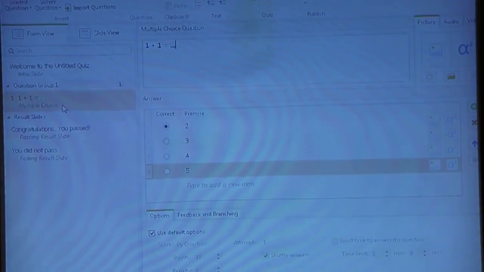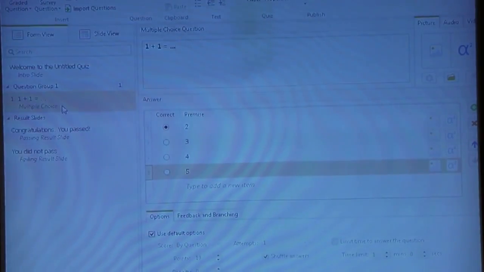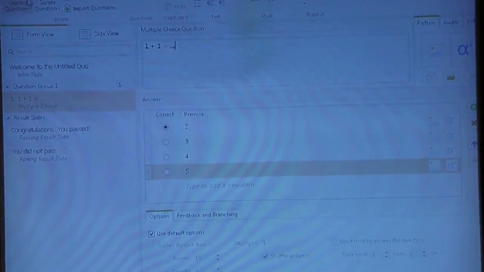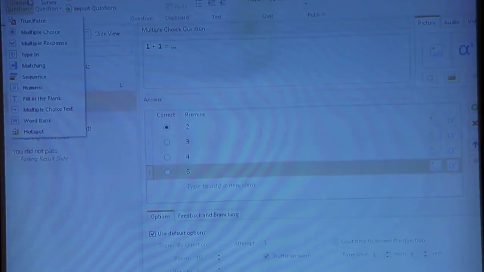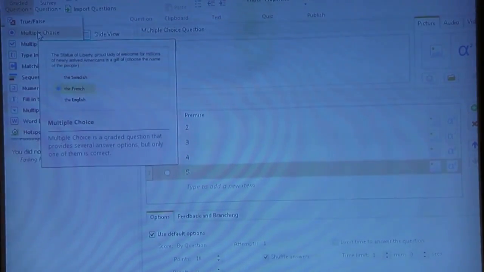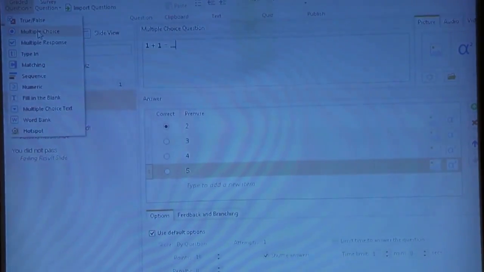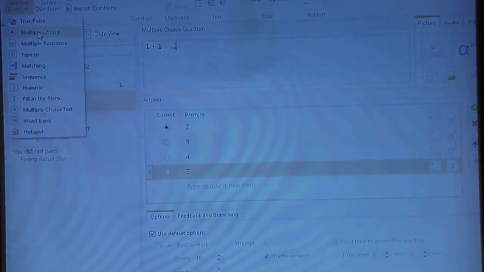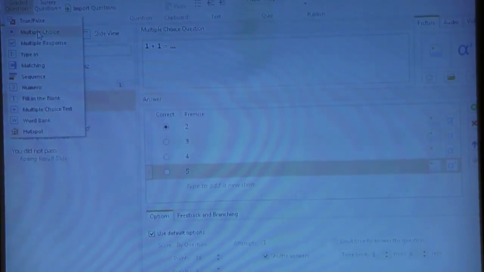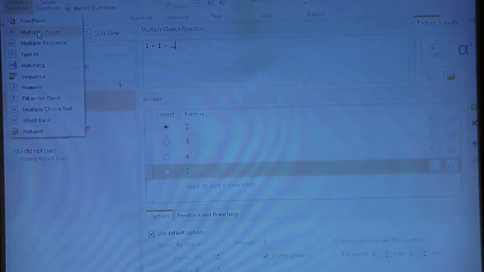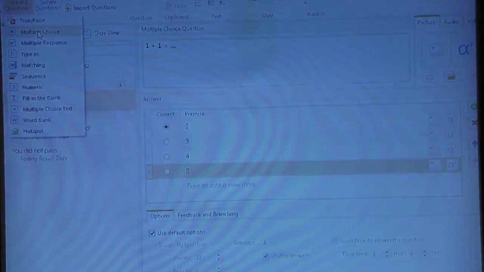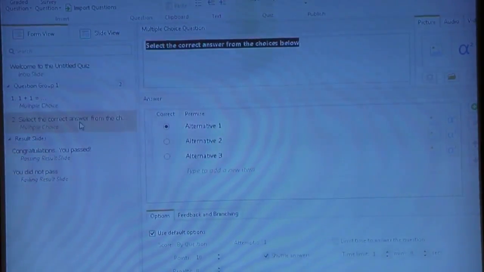Let's try the second question with images, with pictures. How do we create the second question? Just click again the graded question, then choose multiple choice. In the question packet, it can be various types. One packet can include multiple choice, true or false, but I think this is not good for students. So we make the same type of question. All of the questions are multiple choice, right? So click multiple choice. We have another question.